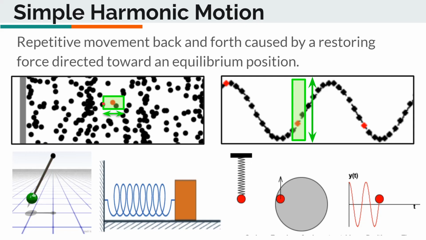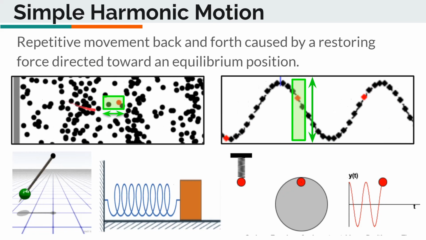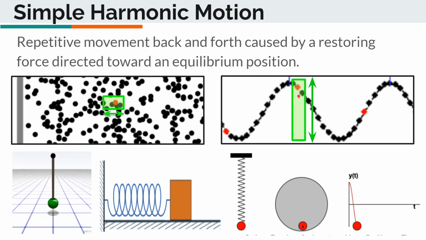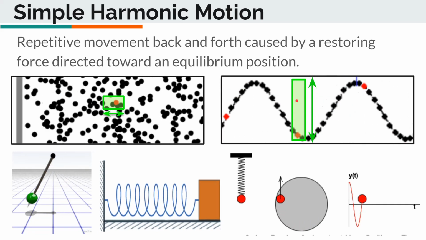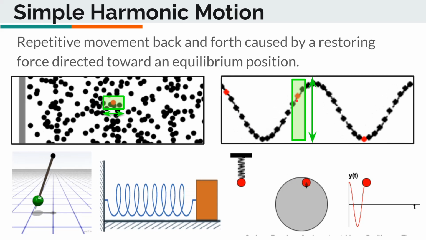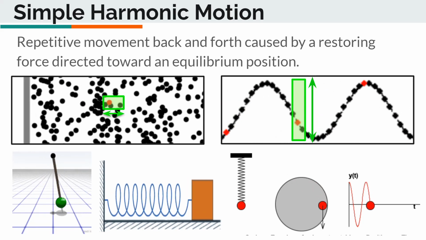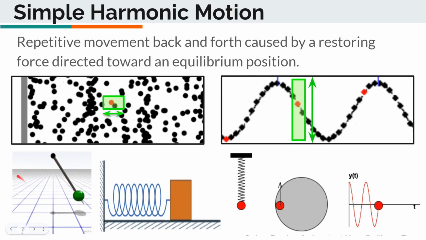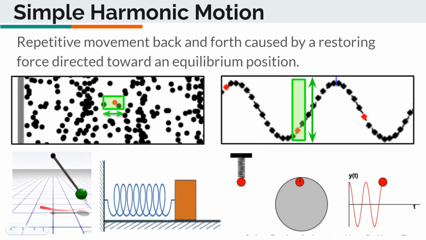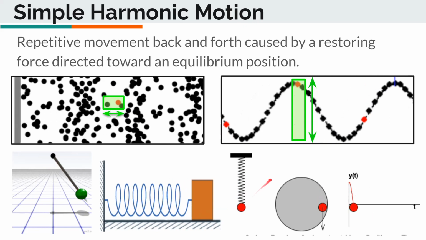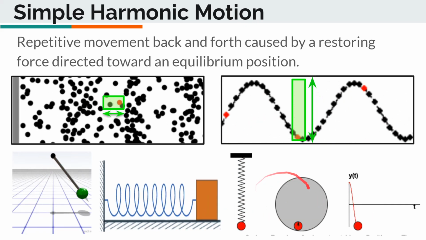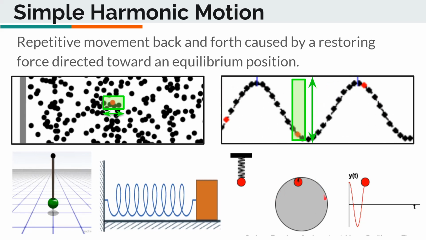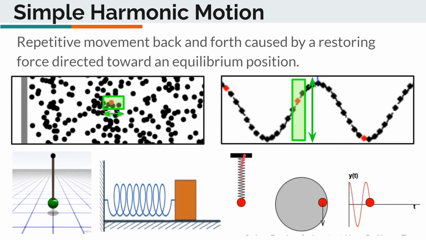And it does this as a wave is propagating across the screen. I can see the same thing here if I focus on this red dot. It's a repetitive up and down and up and down as this wave propagates across the screen. These other ones aren't really waves, but they do show simple harmonic motion, a repetitive back and forth motion of a pendulum, or this box on a spring, or either of these objects here, this red dot on this rotating disc, or this red dot on this spring.